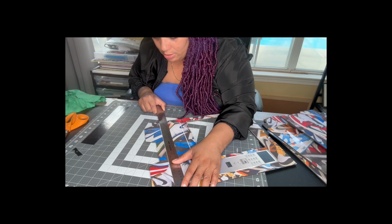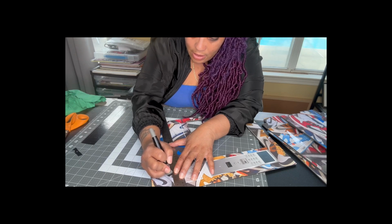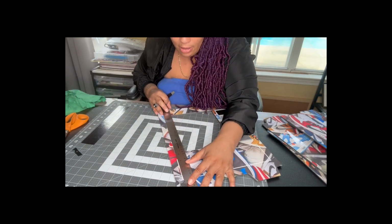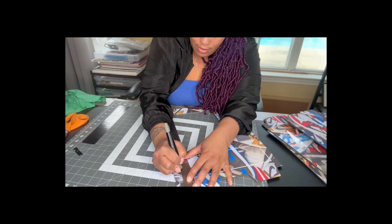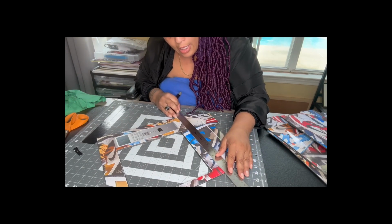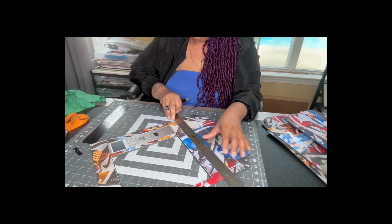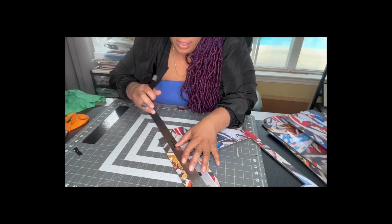So I'll just cut it out so I can show you how I do it. We're gonna go from the 6 to the 17. I just line it up. Where I can't really see it, we go from the 6 to a little bit past the 9. I kind of just line a number up with the corner and look where the other corner meets. So this is 6 to a little bit past the 17. And you can line it up at any number. I do 10, and it goes a little bit past the 13.